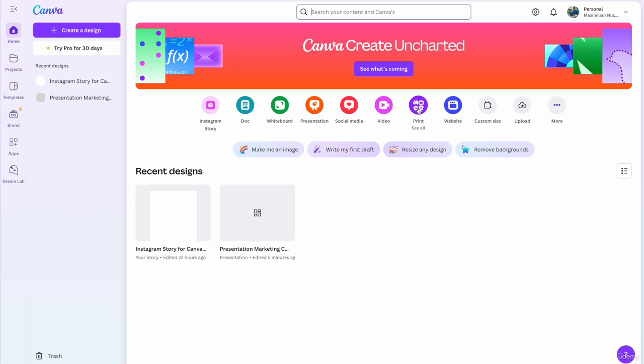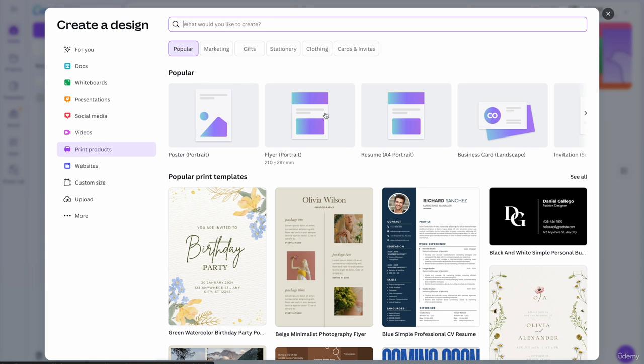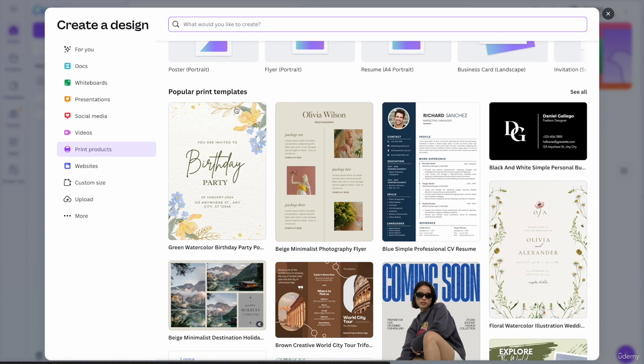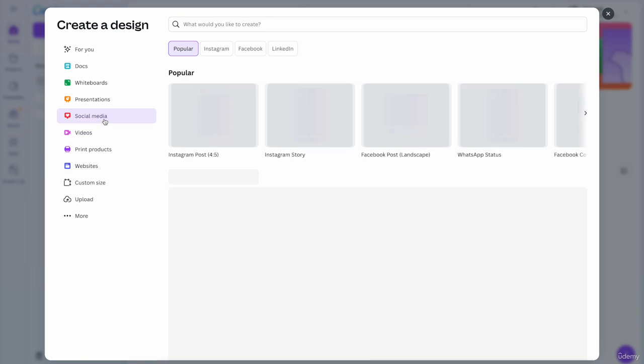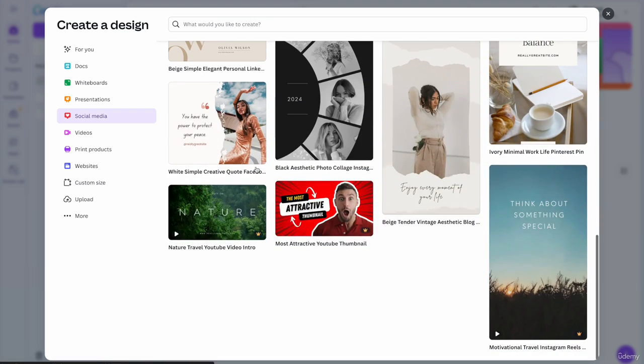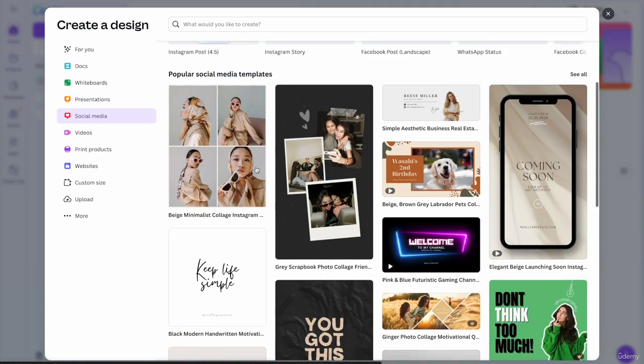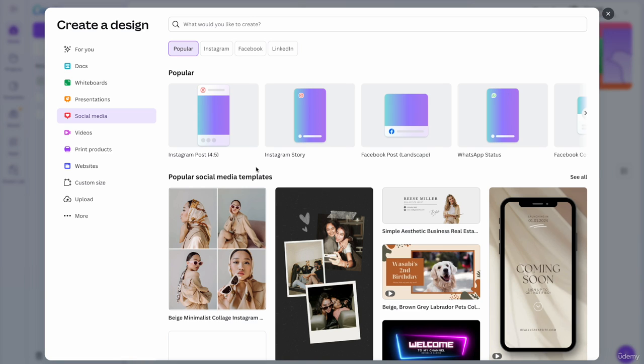You can, for example, click on print in order to see different sizes for a resume, for a business card with certain templates. The same can also be done for a website or for videos or for social media content, etc. So just take a look at different templates so that you get a first impression and overview on your own. Not by watching these videos, but instead by clicking through different steps or different design ideas in your personal Canva account.